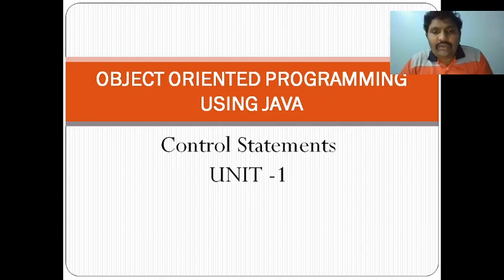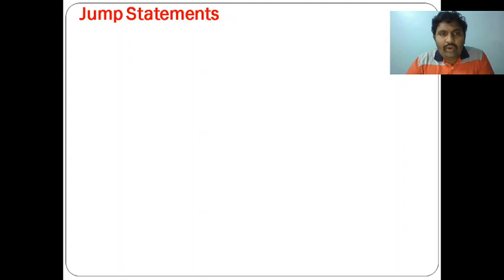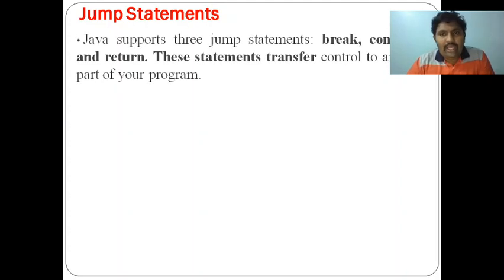In continuation with last class, we have discussed the while loop, do while, for, and for each. These are all the concepts we have discussed. Today we are going to discuss the jump statements. A jump statement means that within your program you want to move straight from one location to another, rather than moving linearly, step by step. If you want to move from one location to another straight away by skipping all the statements, it is possible by using break, continue, and return.